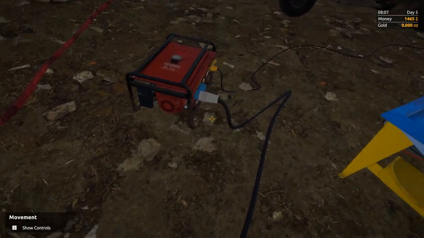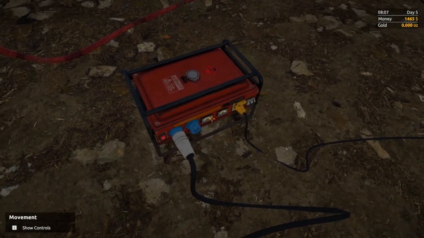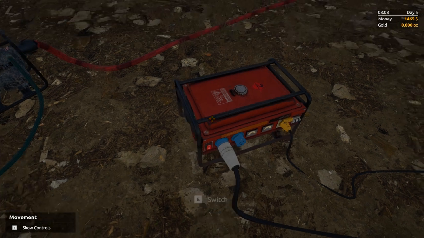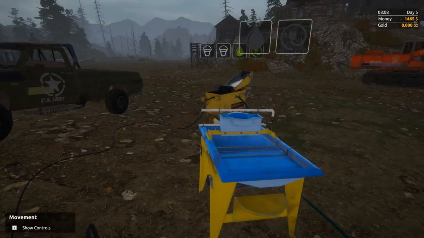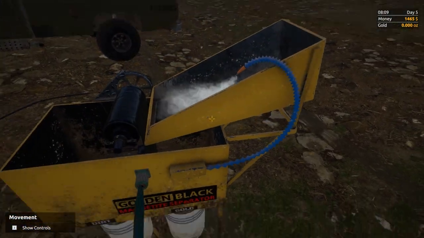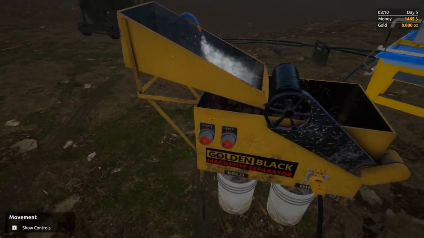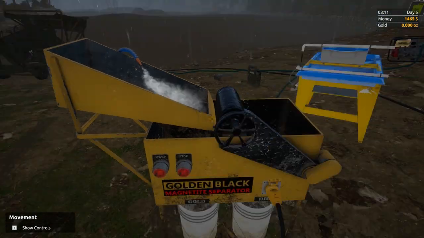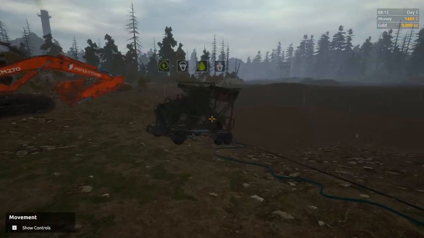So all I need to do is go up to the generator. And this one's different. It doesn't have a pull cord. It has a button. Hit the switch. Generator's on. We've got power in there. You can see it's all running. So it's got a stop button if you want. Oh, it's already stopped. It's just water running. It's got a start button. So yeah, that's all that sorted.